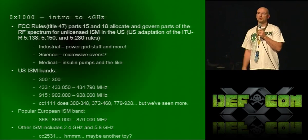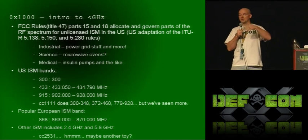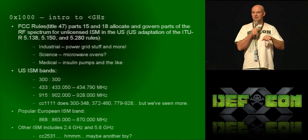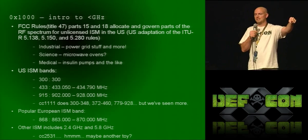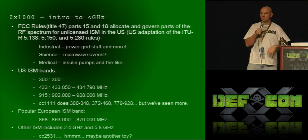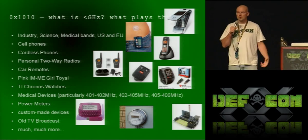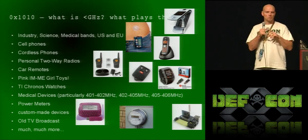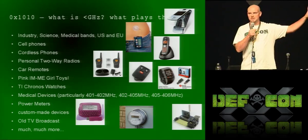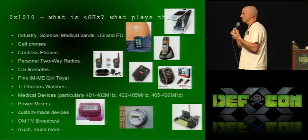Your original cordless telephone, for example, 900 megahertz. Then they bumped into one of the upper ISM bands, the 2.4 gigahertz range, and your cell phone and your Wi-Fi access point and your cordless phone were all competing for band, and then the microwave took them all out. So what else is using ISM? We have insulin pumps and other medical devices, and trust me, not everybody who wears them is that good looking. We have the little CB replacements, you know, the ones that we use.